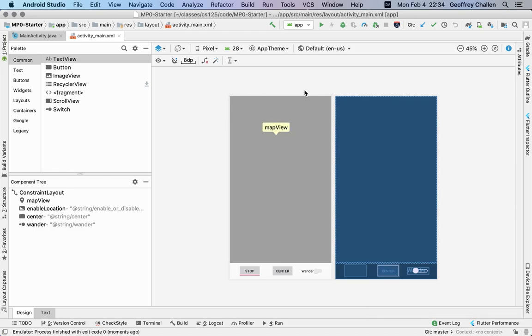You don't see the map because this is a mock-up of what the UI is going to look like. And so there's no content in the map here. But on the bottom here, you do see some of the same UI elements that we see in the app. And this is a tool that you can use in Android to add UI elements, to position them on the screen, and to identify them in ways that allow you to link them with your app.